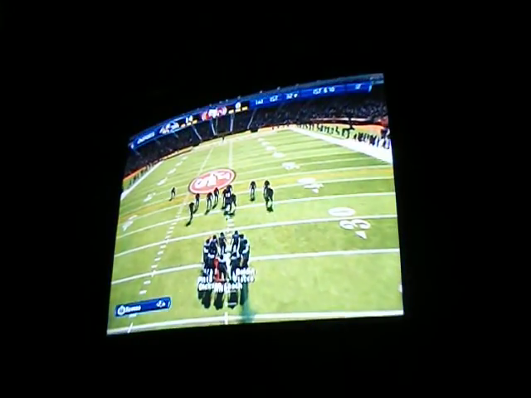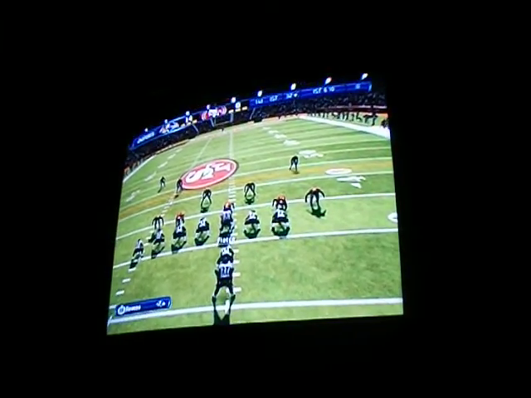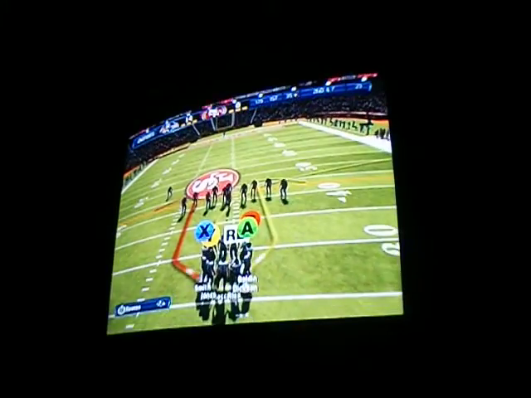Direct command. Ravens ready to take over the football. Offense lines up here, first and 10. And he's going to be tackled right around the 35-yard line. Good job of the defensive line standing there and fighting, and they hold the running back to a short gain.